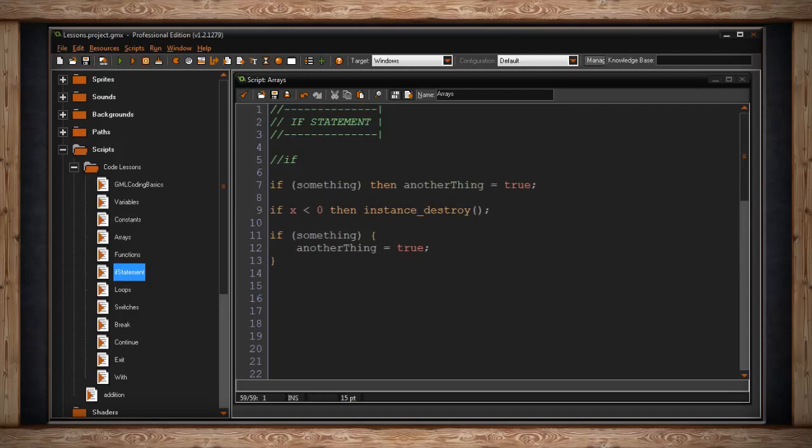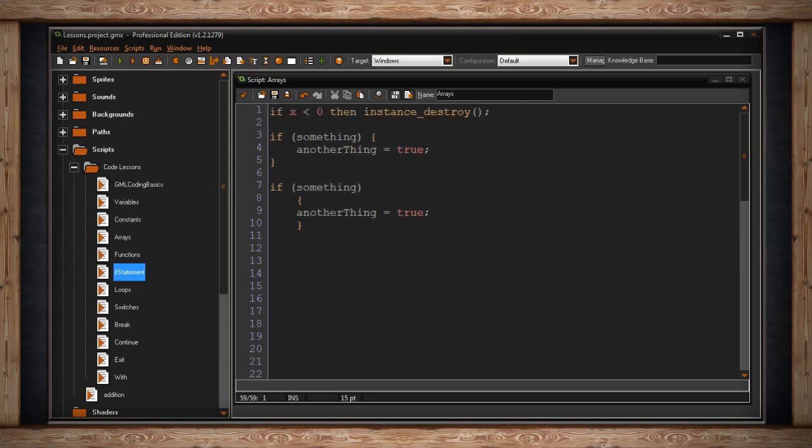Another way to approach your braces is like this. So we have if something is true, then tabbed on the next line is your brace, then tabbed is all the things that will happen, and then tabbed on the next line again is your closing brace. This all depends on which environment you're used to outside of GameMaker, such as Java, or C# or C++. In GameMaker, it really doesn't matter which one you choose as long as you're consistent with how you want to write your code. But let's get back on topic.